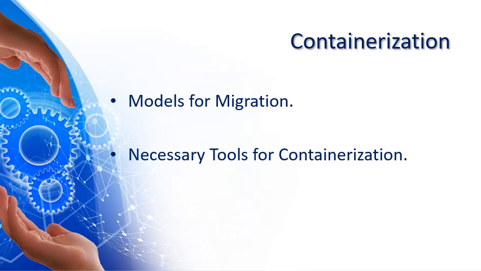Alright, to get on track, let's talk about how we migrate a full stack app to the cloud. First, we have models for migration. When moving an application to the cloud, there are two main approaches. The lift and shift model involves moving your existing application with minimal changes. It's like transferring an entire house without changing its layout. It's quick, but may not fully benefit from the cloud's potential.